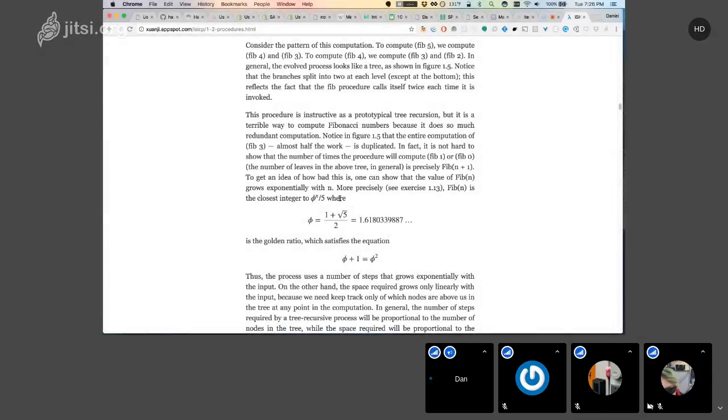Okay, phi to the n over root 5. So fib of n is the closest integer to phi to the n over root 5, where phi equals 1 plus the square root of 5 over 2, equals 1.618..., the golden ratio, which satisfies the equation phi plus 1 equals phi squared.